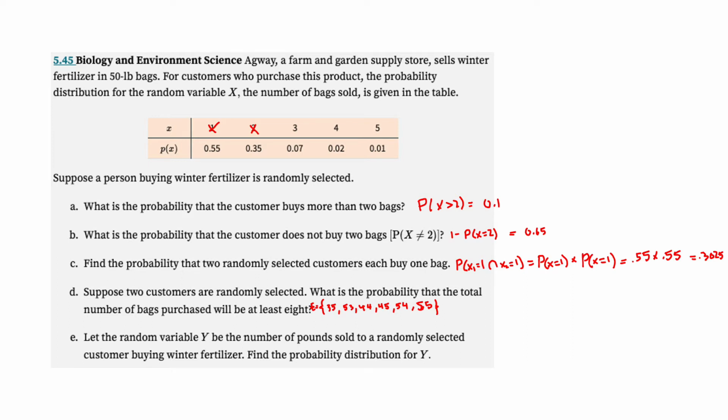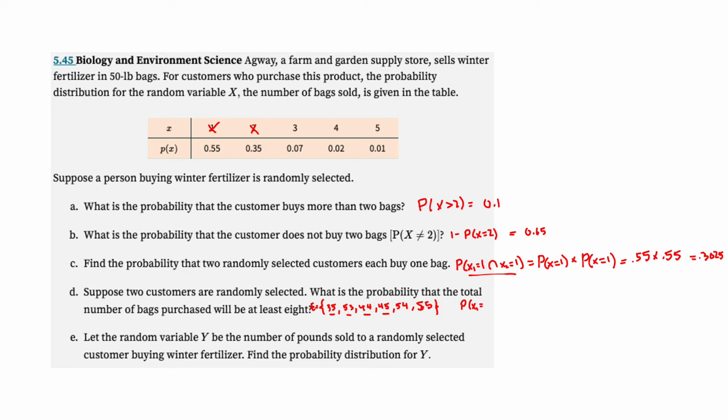Okay, our sample space is obviously all of the combinations. But what we're going to do is calculate the probability of each of these individual events using this method here, and we're going to add them all up. So this is going to look something like this.